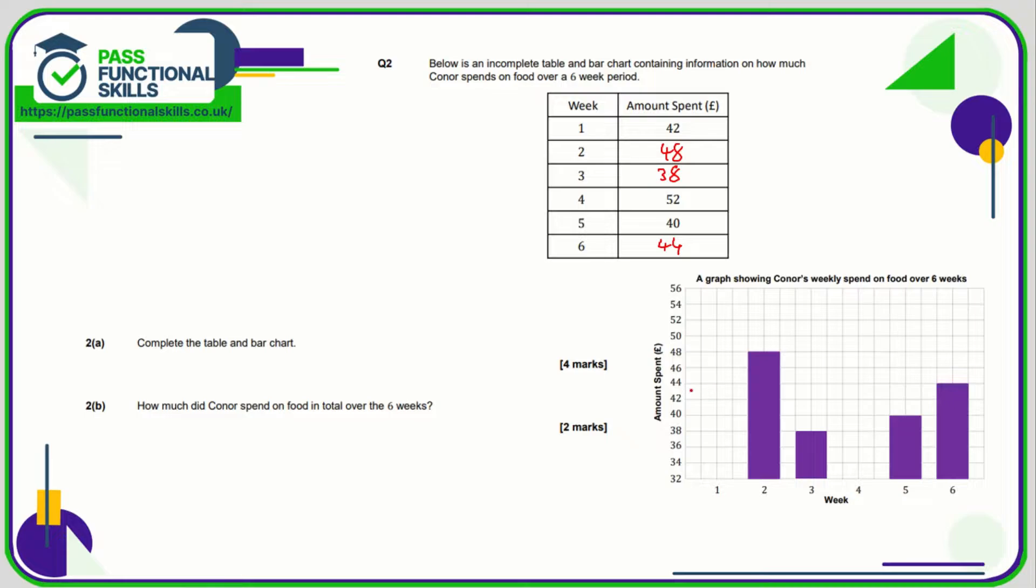So now we need to put in the missing bars. Now for week one is 42, so we can see the bars are two squares wide and they don't touch each other either. So I'm going to start here and finish here, that's two wide, and it won't touch the two and there'll be a nice little gap from the y-axis as well. And for week one we were going up to 42, so up to here.